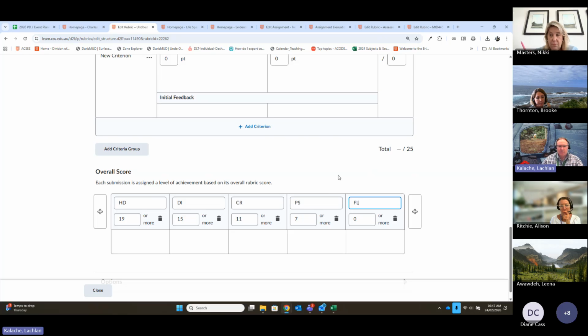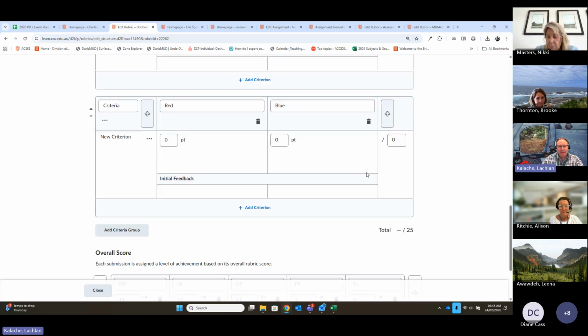And you'll notice that this talks about "or more" over here on the right-hand side, which means we need to figure out what those percentages are going to be for this value. So again, if I had made my rubric out of 100, which I strongly advise you to do if you're not sure one way or the other, this would be much simpler. So maybe I'll do that now.